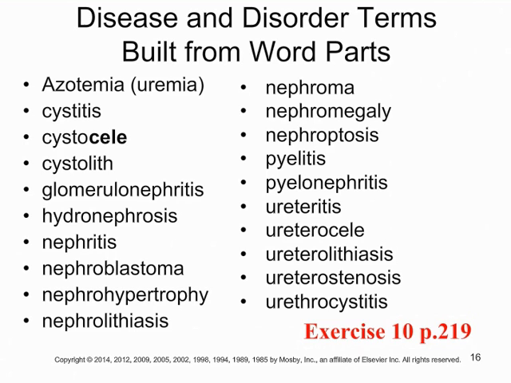Other terms on here, we have glomerulonephritis. This is another inflammation, but it's talking specifically of the glomerulus of the kidney. You can also have hydronephrosis, so a condition of water in the kidney. And this is where the kidney is responsible for filtering out excess water from the blood, but it's somehow being retained in the kidney. You can have nephroblastoma. This is a tumor condition of the developing kidney cells.